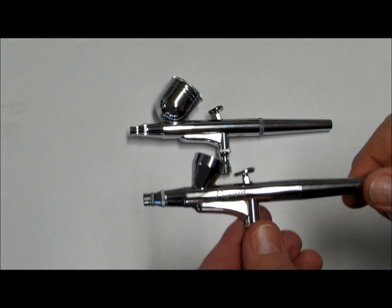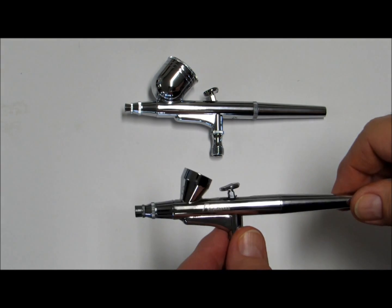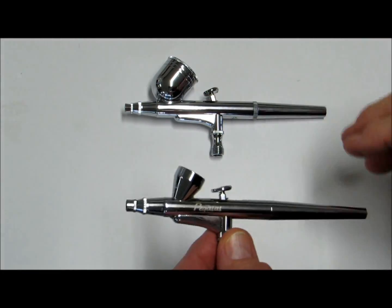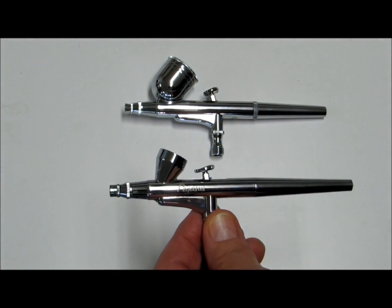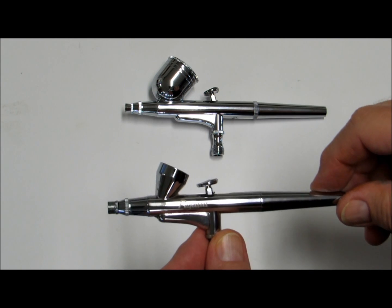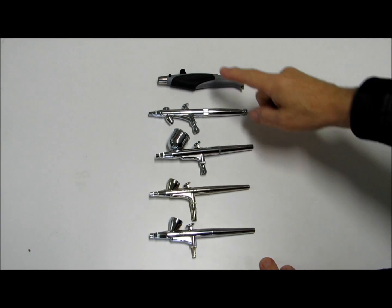However, it is understandable why some people would think that, because I've actually seen cake decorating instructors claim that a single action is good only for fogging, general fogging an area, or spraying on a stencil, and certainly no detail work, very much as the spray can would be. However, that's just silly. You can get very good detail with a single action airbrush. And when I say single action, again, I'm referring to the single action for cake decorating, which is a variable single action. It can be confusing with all of the choices we have.